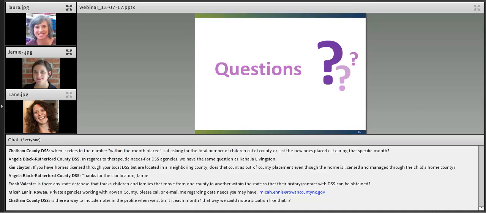So Laura just asked as a follow-up question if notes could be included in the profile when they submit. Absolutely, yes. This is your tool. Really what we're doing is, because everyone's going to be utilizing it, let's take that information and put it into a cumulative format at the state level, because we've got it and we can report it back out. But this is your tool, and there's actually a section for notes to the far right. If you look at the data profile program planning tool, utilize it, add to it, use whatever aspect you need to clarify maybe a discrepancy in your data or why you're tracking something a certain way.